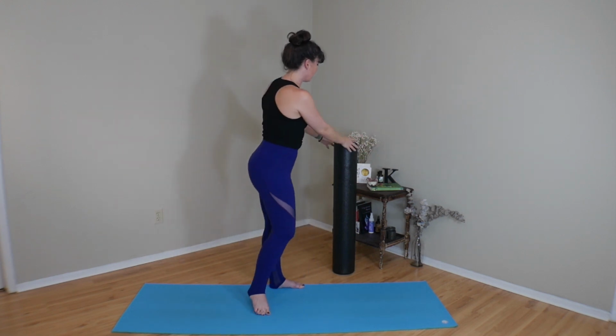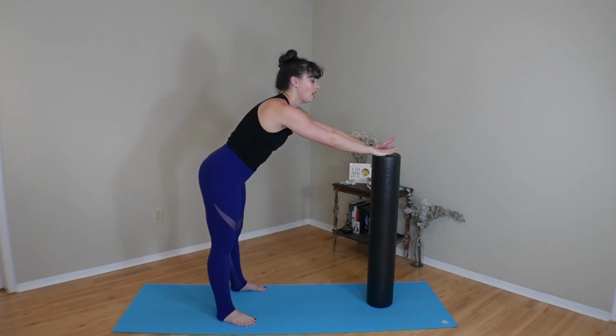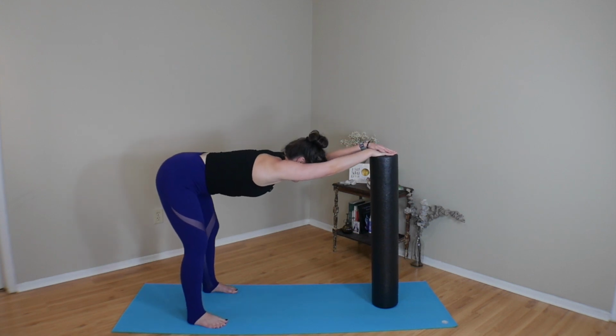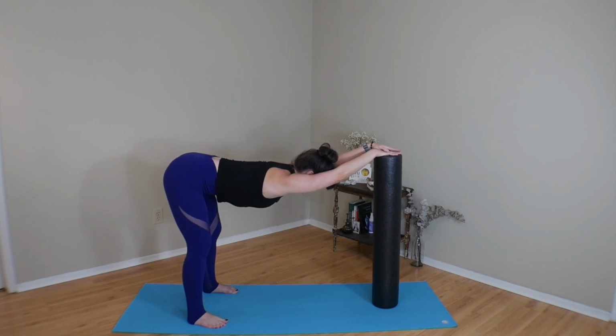Now I'm going to grab my foam roller. If you don't have a tall one like me and you want to come to a wall, that's a great place. But I'm simply going to hold on with both hands, walk my feet back, and deeply bend my knees. If you're at the wall, your hands don't have to be together. You can have them shoulder distance. You can also hold on to the back of the chair.